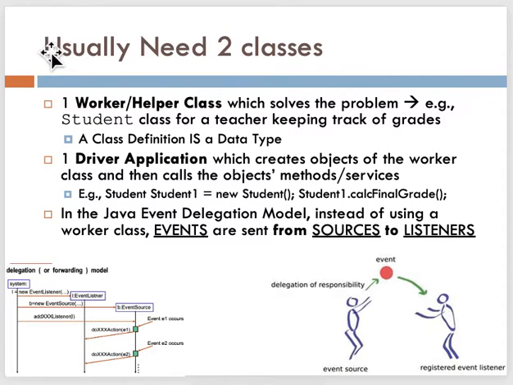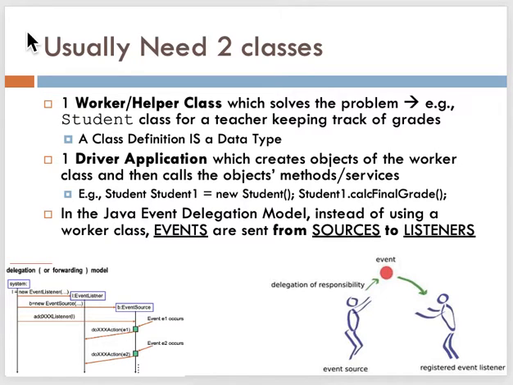So the model that we utilize in this Java GUI approach is that you'll always have one sort of, this is the same model that we use in all of object-oriented programming now, right? You always have two classes that you're going to have. Sometimes you can smudge that a little bit, so I'm saying it as if it's an authoritative fact, but you can fudge that here and there and sometimes squeeze things in.